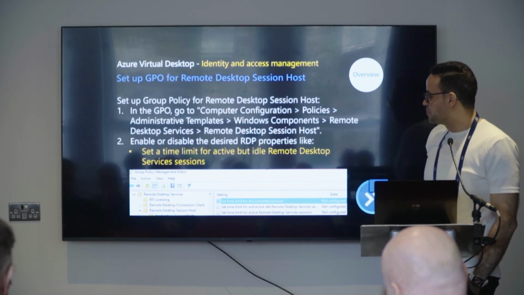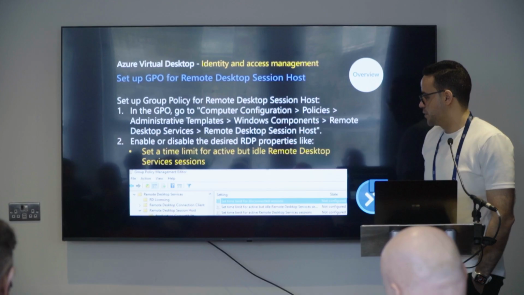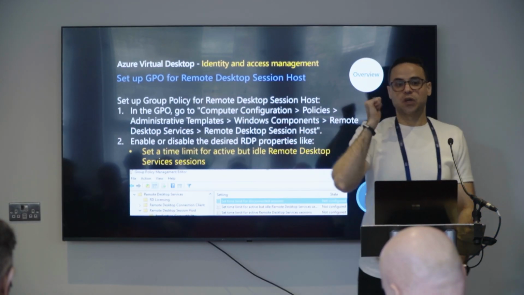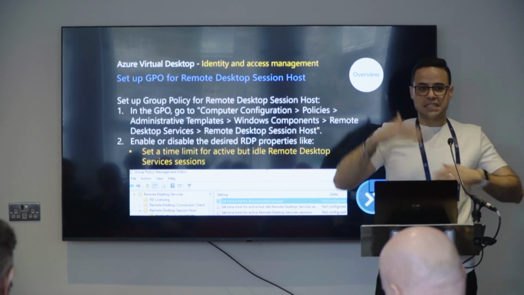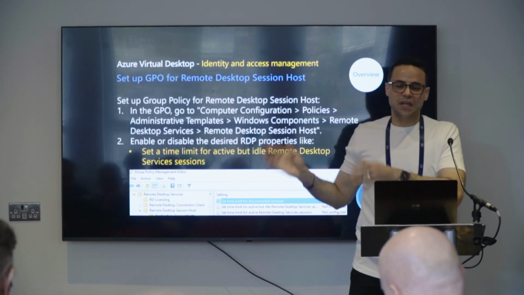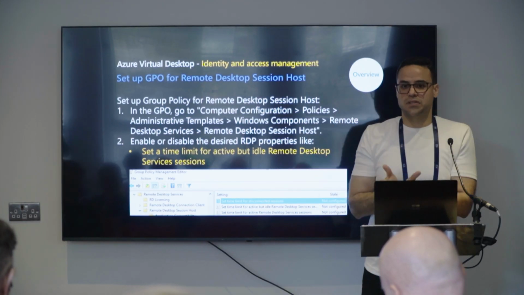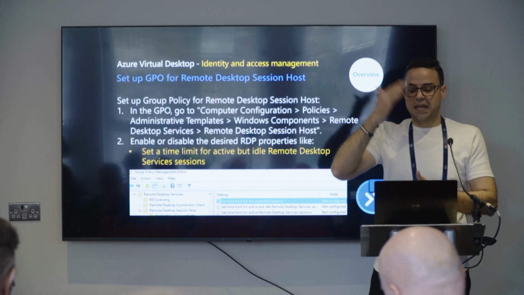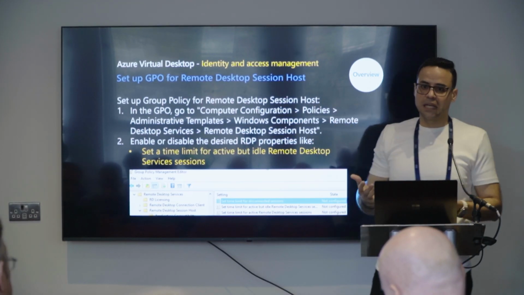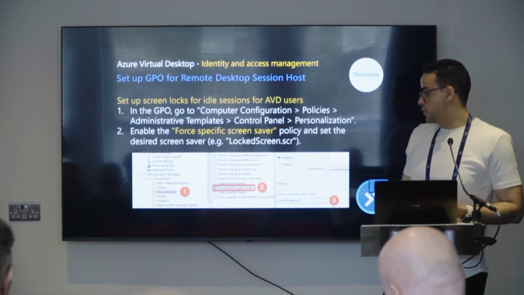Yeah, so as a practice, to be honest, most of my time I used to consider the session time limit, not for the sake of security, however, it's for the sake of the cost itself. Whenever we do have scaling up, scaling down, you need to consider that if this user is not active for a couple of hours on the device, and the device doesn't have any other user, this disconnected session has to be signed out, and this VM itself has to be deallocated. And that's where the scaling consideration comes into the picture. And that's one of the group policies that has to be configured.